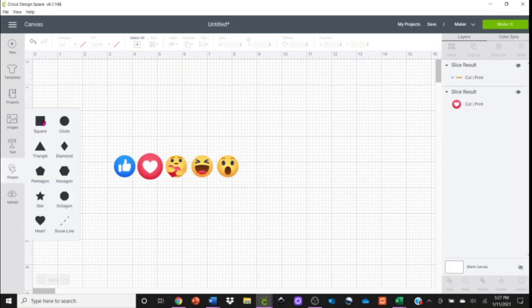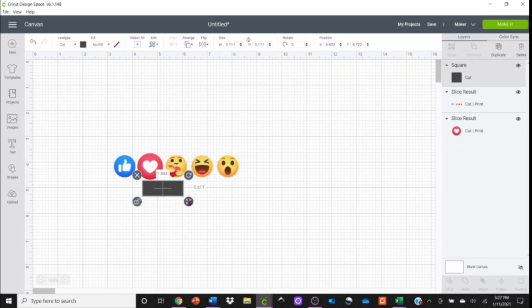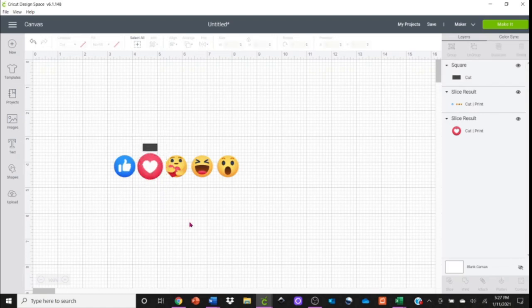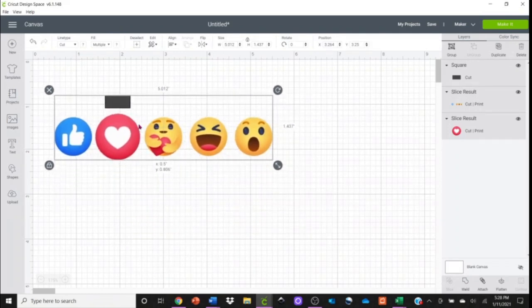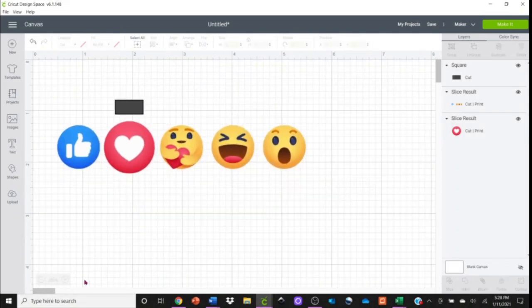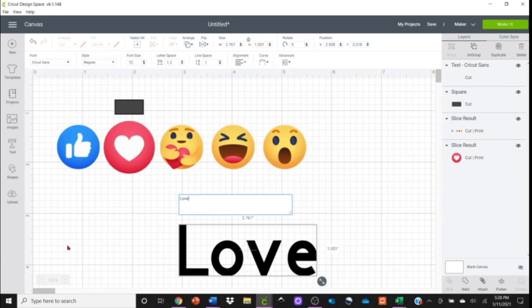Now we're going to go over here. I played around with this for a little bit, and I was going to bring in an oval, kind of squared-off oval shape, but in the end, it's so small that I'm not going to worry about it too much. But we're going to zoom in just a little bit, and we're going to bring all this up here so we can see it. And what we're going to do here is bring in a text box, and we're going to type in "love."